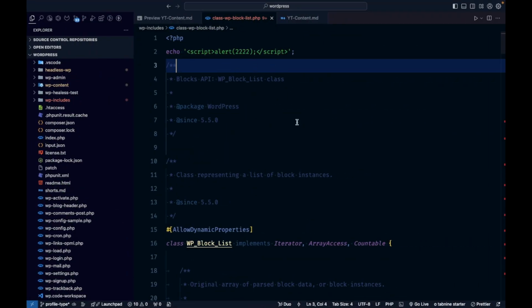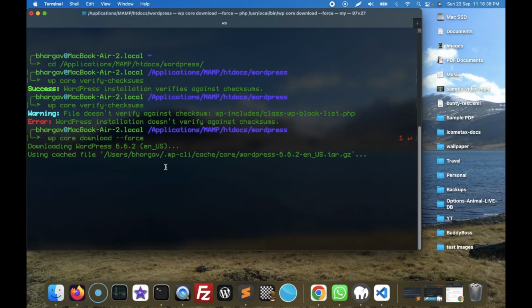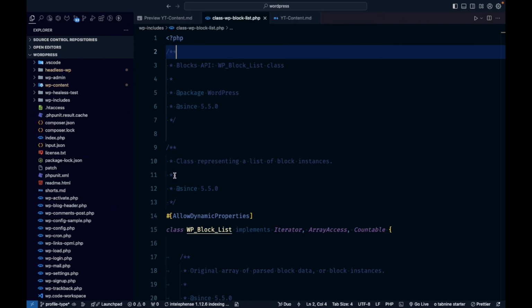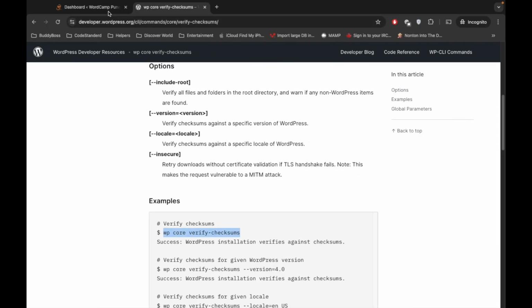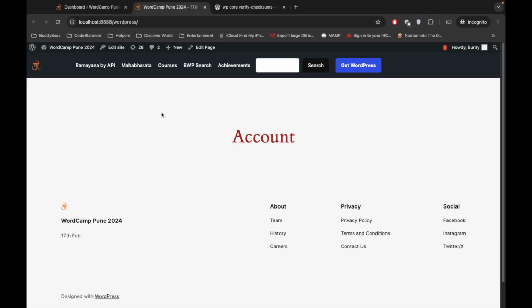It will download fresh WordPress core files, and whatever new code was added to the file will be gone. Now our site is back to normal, and I can show you that the site is running fine after downloading our core files.